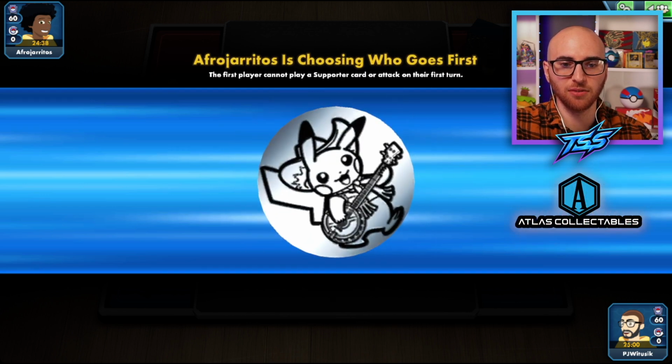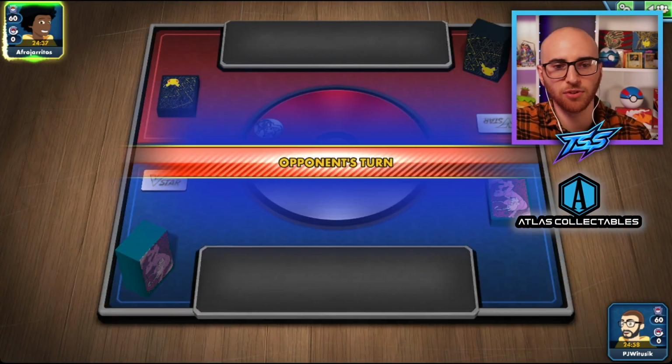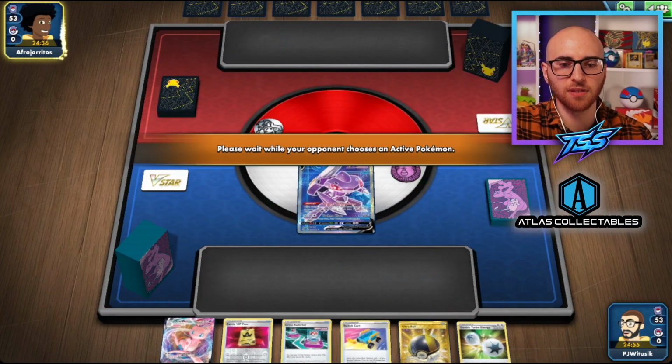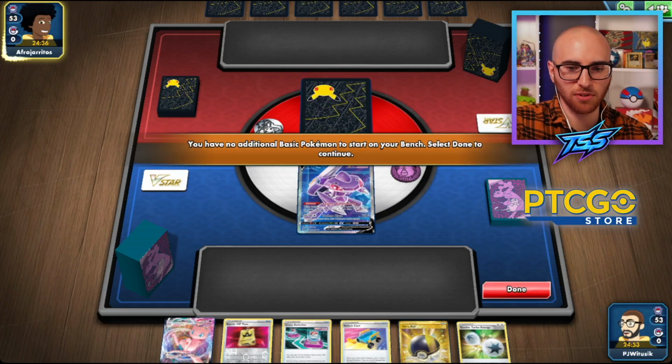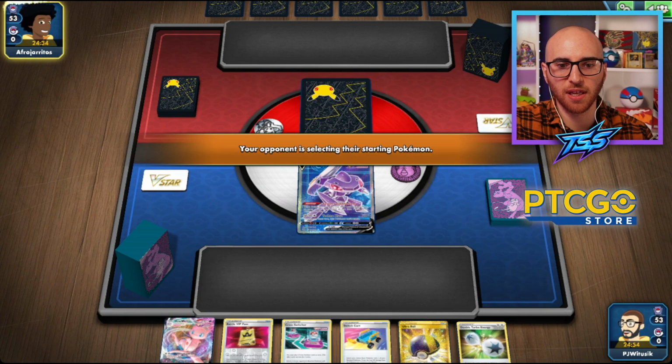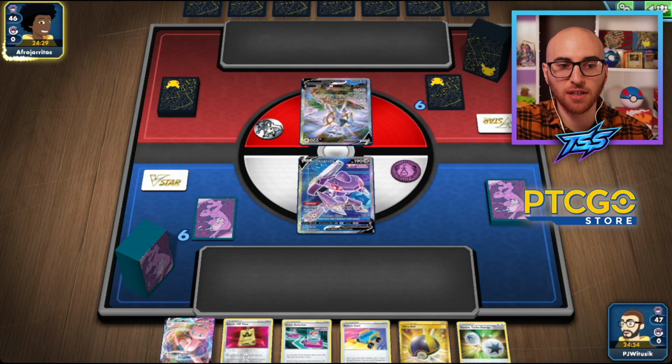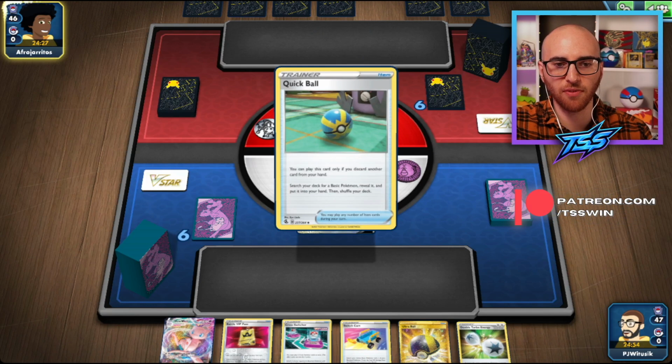All right, we did lose the coin flip, and we do have to evolve, so a little bit behind, but that gives us some time to set up our board state in a really good way. So we'll just play to our outs at this point right now. Let's see. All right, running an Arceus deck. So I'm interested to see what type of Arceus deck.